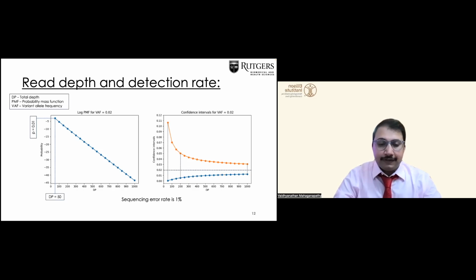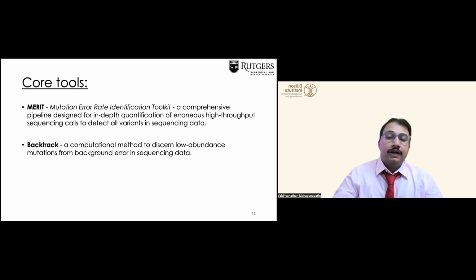So what this tells us is, without an understanding of the total reads that we are looking at, making calls on allele frequencies alone to determine what variant could be CHIP is not informative, and we might be looking at false positives that are arising purely out of background noise.